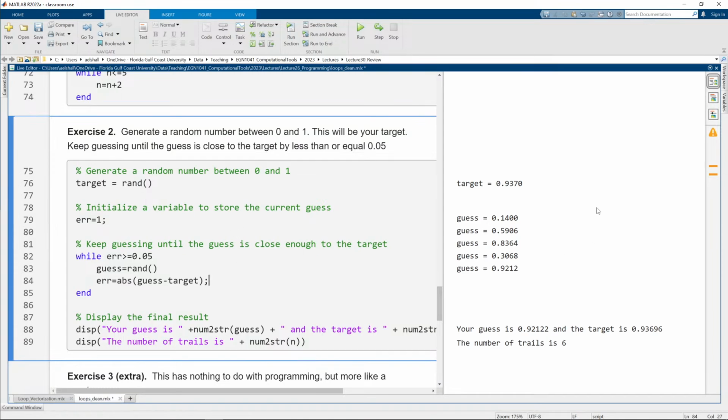So I started with my target, which was randomly generated here. My first guess was 0.14. That's very far away from this. My second guess was this, very far away from this. My third guess was this, and the difference between this guy and this guy is less than 0.05.